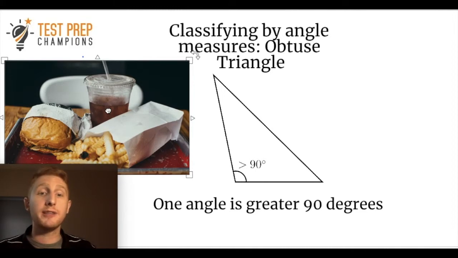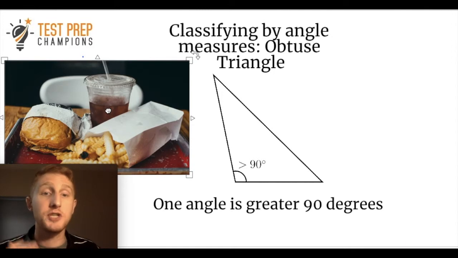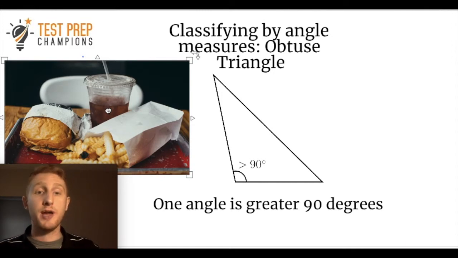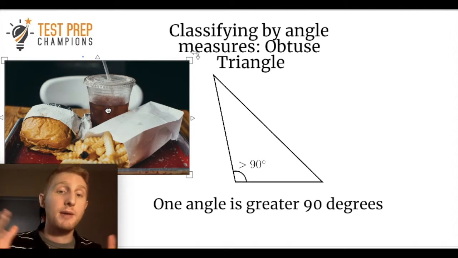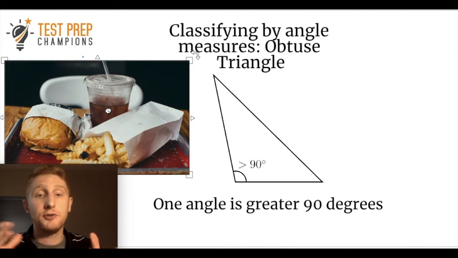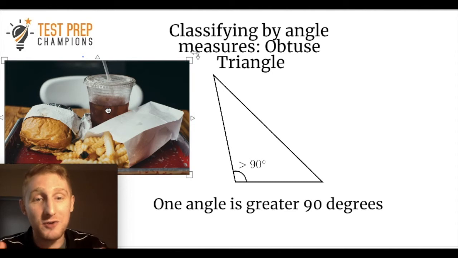So now we've just looked at the three different types of triangles that you can classify by angle measures for the GED math section. That was your right triangle, and you remember the right triangle because you're going to look for that little box or that little square in the corner. It tells you that that's a 90-degree angle and that you've got a right triangle. And you're going to remember the acute triangle because you're going to remember that video of that baby I showed you, right? Whenever you see a cute little baby, you go, oh wow, isn't that a cute little baby?